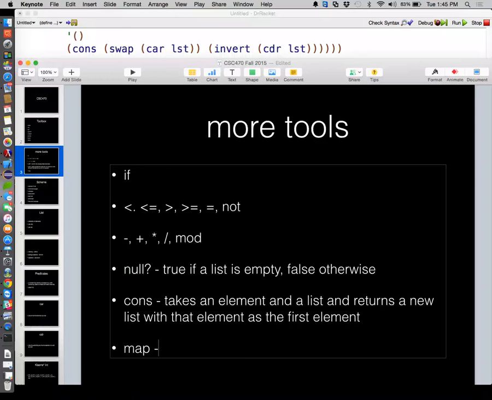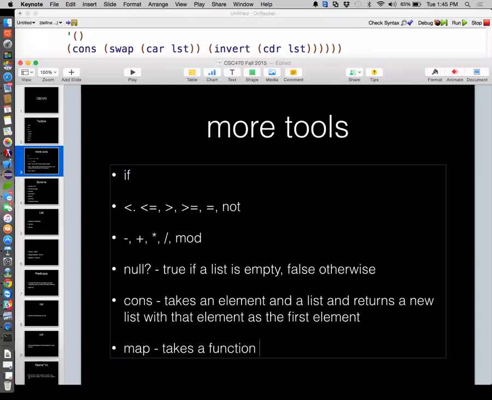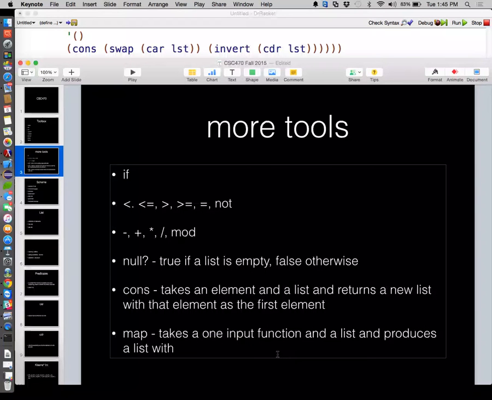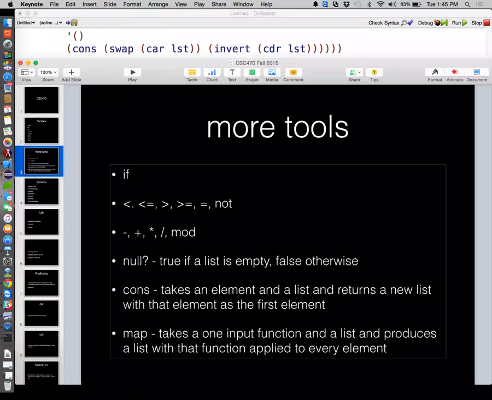So we have the map function, which takes a one-input function and a list and produces a list with that function applied to every element. Make sense what map does? So map maps a function across a list. That's its job.